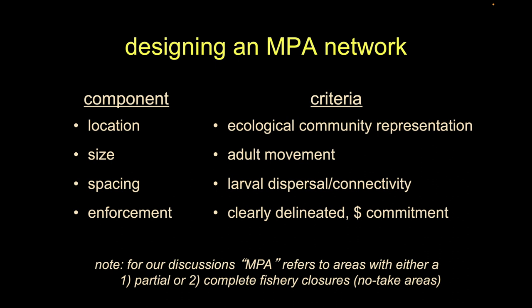And so what we need for the enforcement side is clearly delineated activities that people can and cannot do. And this will come up, we're not getting to it today, but when we talk about our California State Marine Protected Area Network, this was a huge part of the reason why we needed to create it. We had 37 different types of marine protected areas, right? Some of them you could collect snails, but nothing else. Some of them you could recreationally fish, but not others, and it was just a nightmare. Even folks who are trying to be responsible were asking, what can I do? It was unclear. So clear delineation in space, clear delineation of what is legally allowed to happen and not happen.